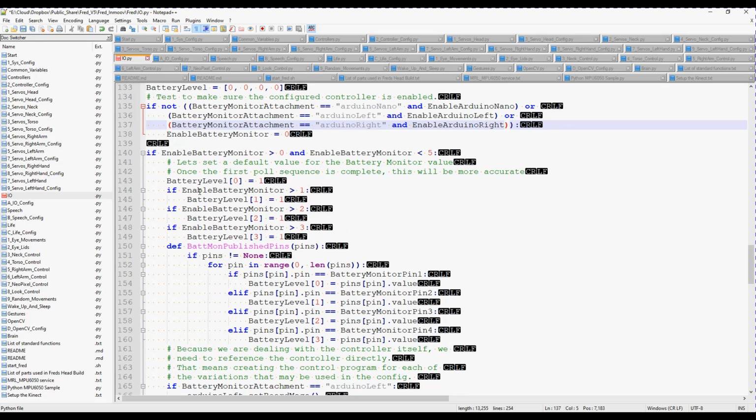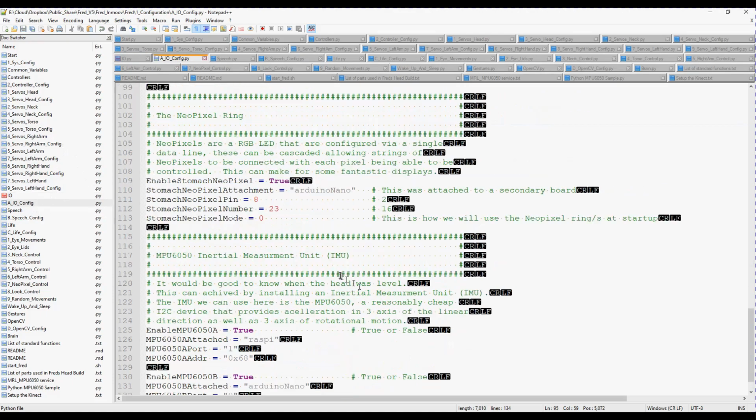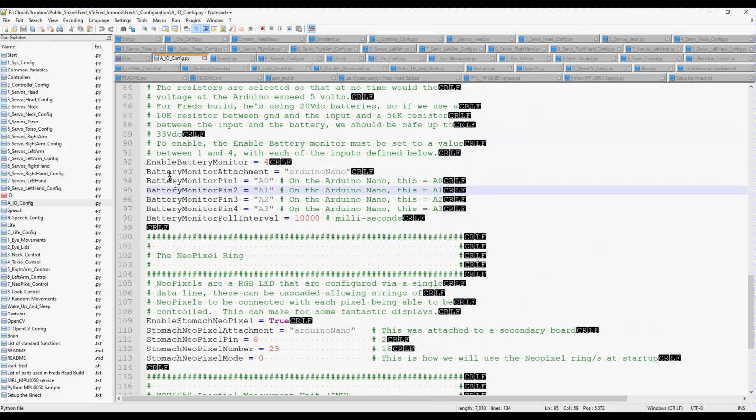So I actually reinitialize each of the batteries to 1 as I work out how many batteries we're using. Now that's something that I should point out in the config. For the enable battery monitor, we specify the number of batteries that we're monitoring.